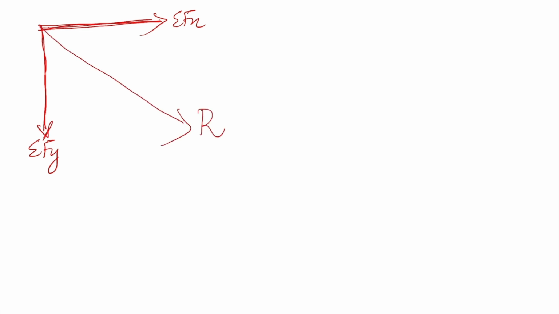Now we are going to find the angle which the resultant makes with the axis. We got sigma Fx and sigma Fy, so we consider it like this. This is sigma Fx and this is sigma Fy. Here sigma Fx is a positive value, so I am considering the positive x direction, and sigma Fy is a negative value, that is minus 26.95, so I am considering the negative y direction. So the resultant is lying in the fourth quadrant. So we need to find the direction of this resultant.